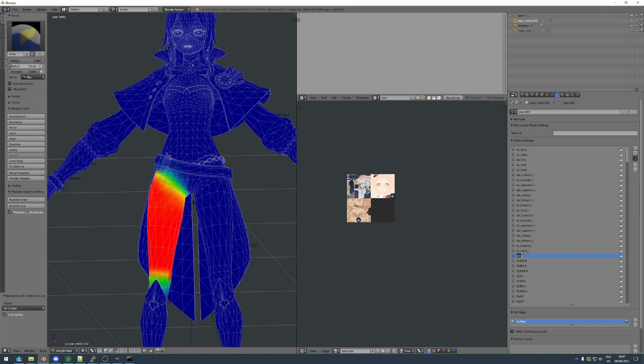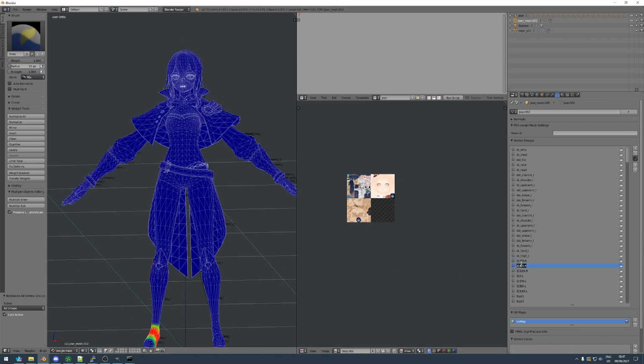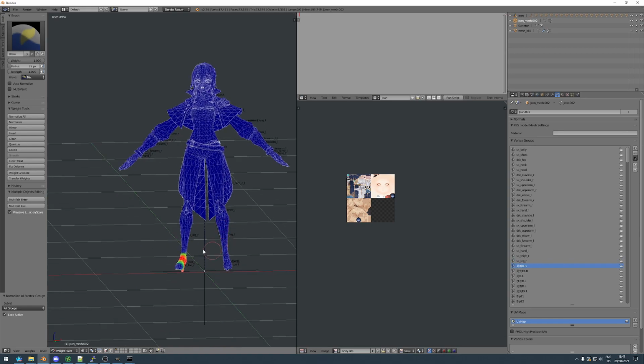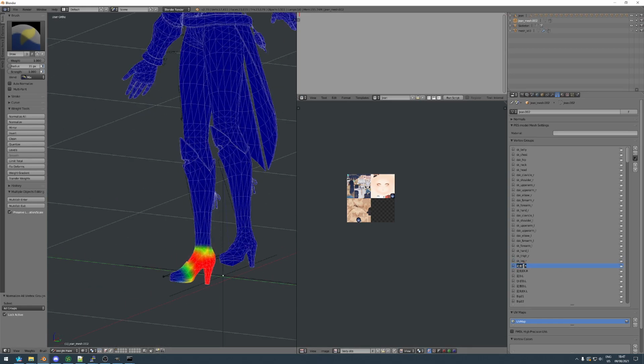That is SK thigh right. The leg. That's a foot.